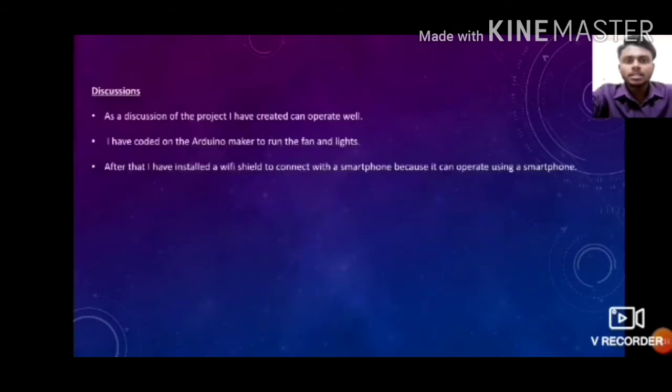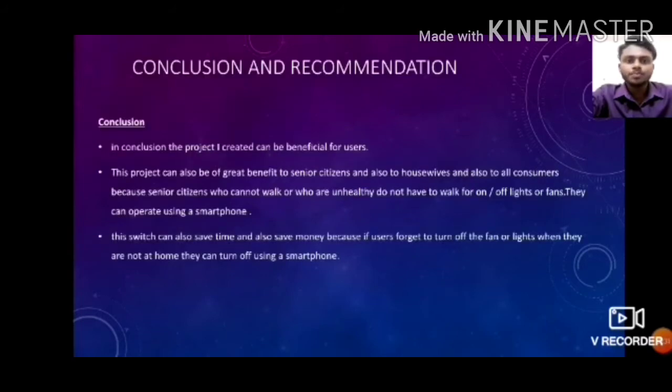Discussions. As a discussion of this project, what I have created can operate well. I have coded the Arduino to run the fan and lights. After that, I have installed a Wi-Fi shield to connect with a smartphone so that it can be operated using a smartphone with the Blynk app.